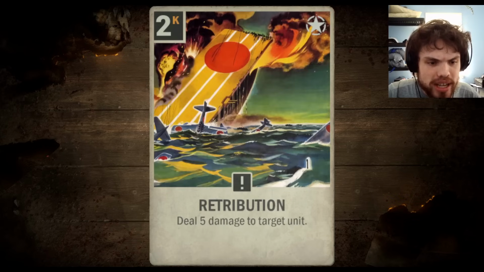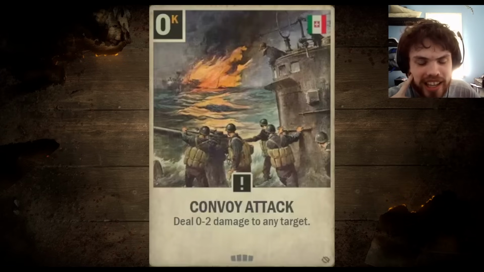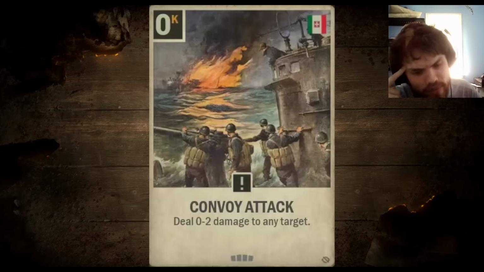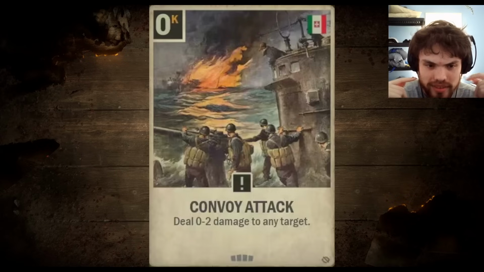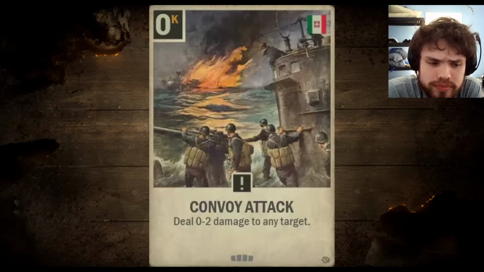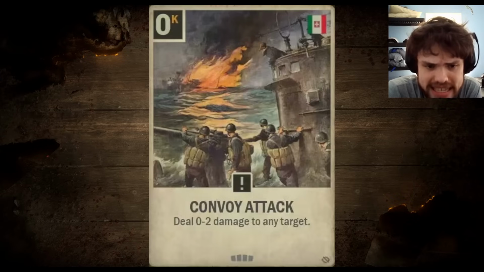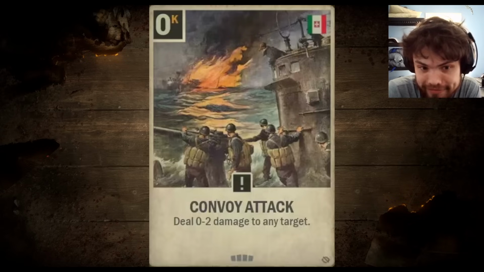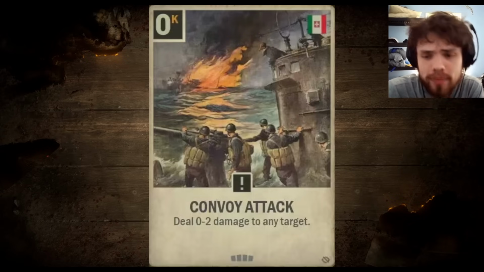And then we get on to the Ally cards, we have Convoy Attack. And, oh boy, Convoy Attack. This card is upsetting to me for a number of reasons. So Convoy Attack is an Italian card, 0 cost, order, deal 0 to 2 damage to any target. This can target HQ, this can target units, friendly or enemy. 0 to 2 damage. This sucks. And I don't just mean the card is bad, I mean this effect should not be in the game.